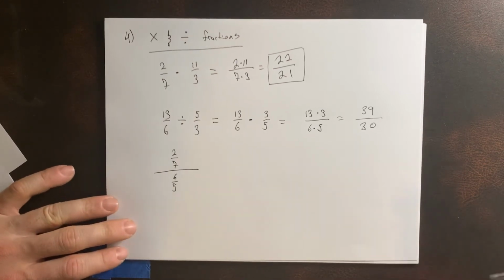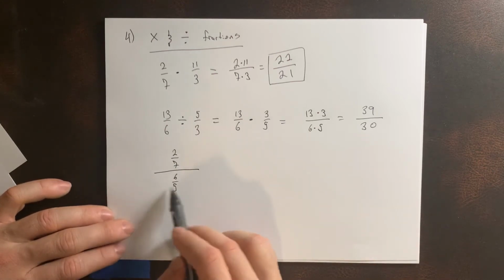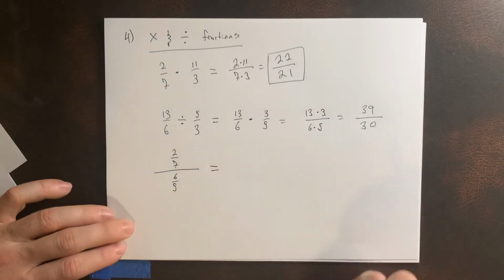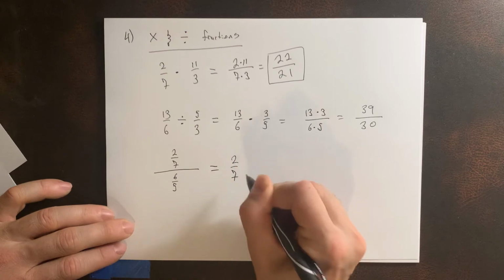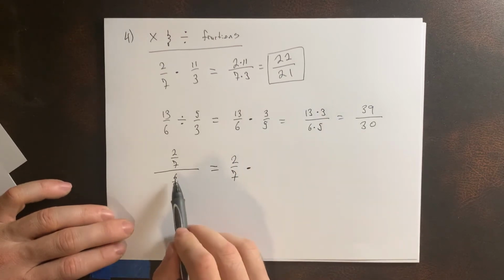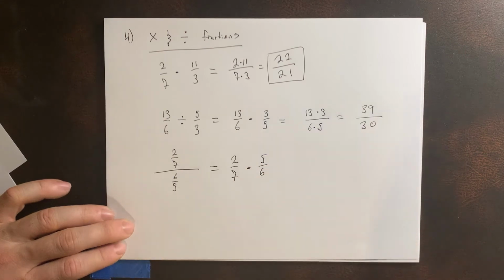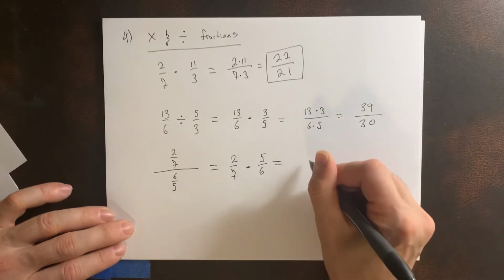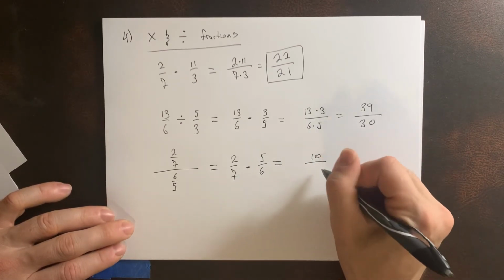So again, whenever we write a problem like this where we have fractions and we're dividing it by another fraction, but we're writing it in this form, not this form, we still sort of do the same thing. In this situation, we're just going to take the top and rewrite it, 2 over 7, put a multiplication sign, and we're going to take the bottom one and turn it upside down, 5 over 6. And then we multiply the two fractions together. So we're going to have 2 times 5, which is 10, over 6 times 7, which is 42.